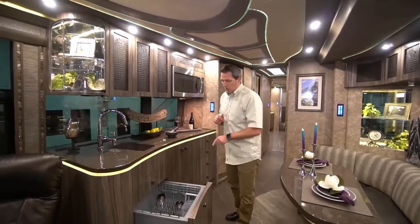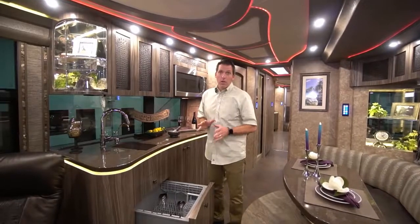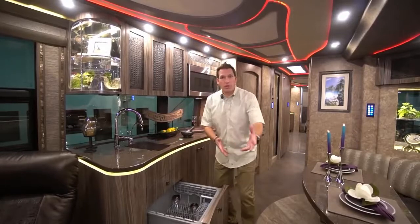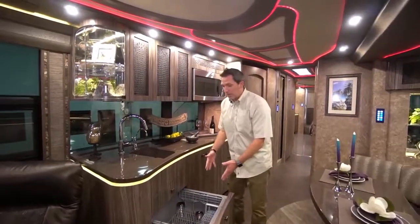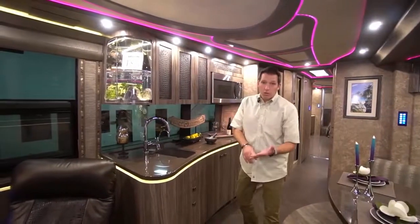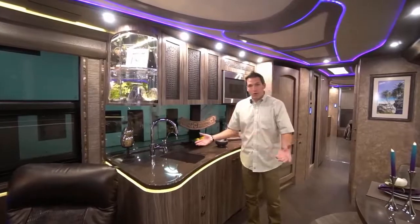This dish drawer can store safely. It's probably the safest place to store your dishes. It's very nice to put them in there. Let's say you use 4 dishes for breakfast. You put them back in and you just wash all of them again. You're using the same amount of water you would, and the same amount of electricity that you would. So boom, your dishes are in there.